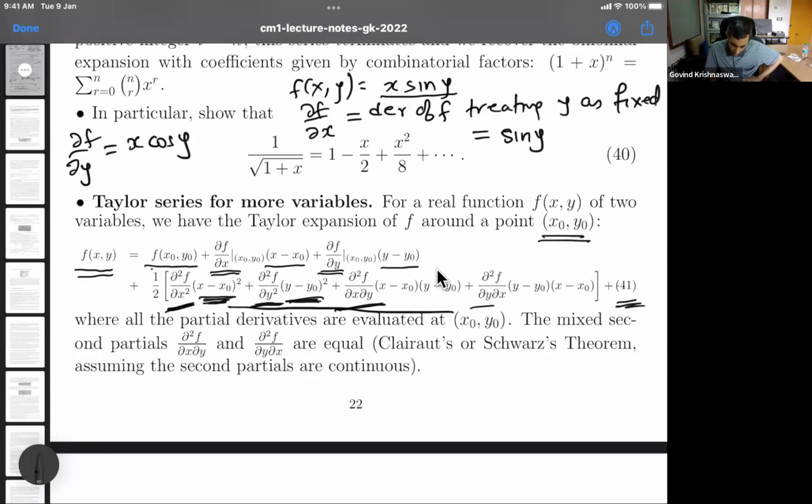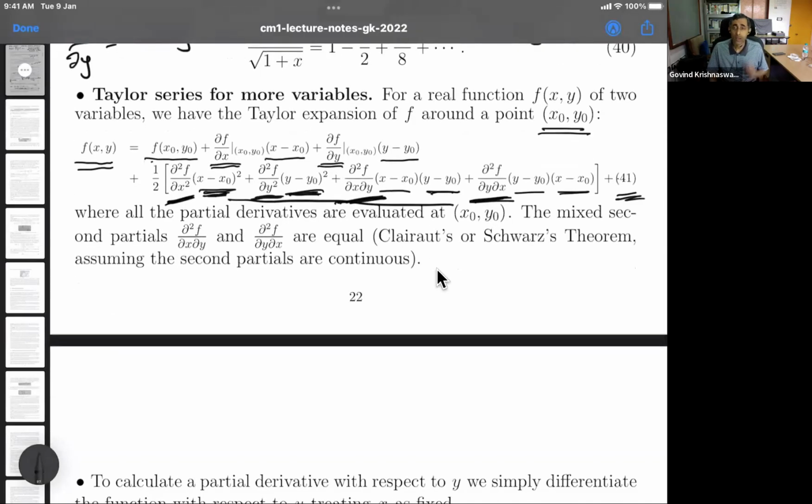So there are 2 such terms. I will have written them here. We include both of them, and they are multiplied by the product of the departures from x0 and y0, x minus x0 times y minus y0. Here it is y minus y0 times x minus x0. Okay. So we have these 4 second derivative terms, and this is the quadratic or second order Taylor approximation to the function around the point x0 comma y0.